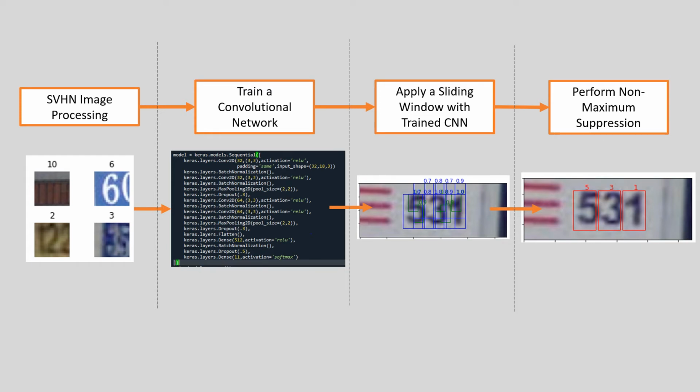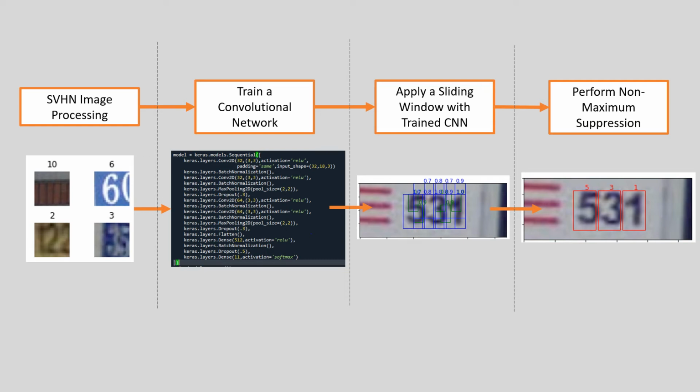When developing this algorithm, there were numerous points that I had issues with. The main one was figuring out the most optimal parameters that would give me the best detection results. For the image processing, I had to experiment with different types of processing, such as normalization, which I ended up using, grayscaling, or even mean centering. The convolutional network was a lot of work to train because it takes around 40 minutes to train one model. Because I really wanted to experiment with different parameters, the time really added up to figuring out which parameters would give me the best model.